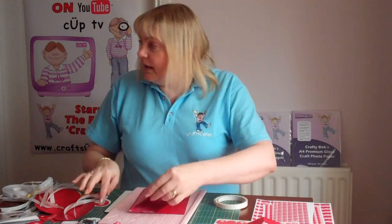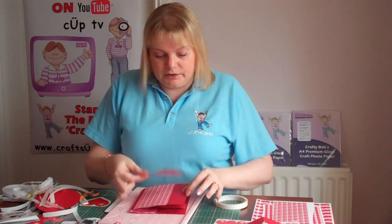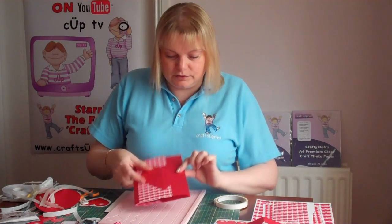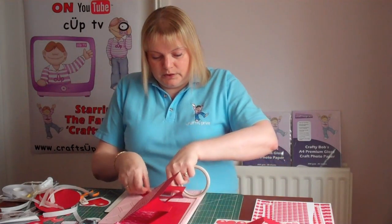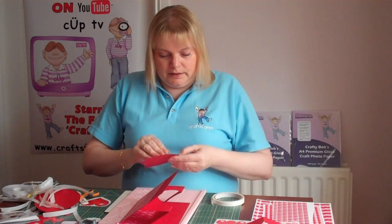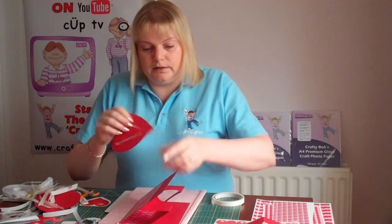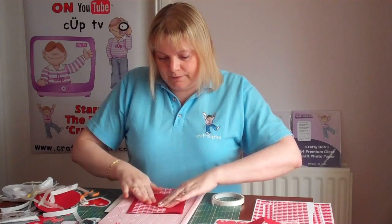Okay, and then the heart that we cut out from the middle, I'm actually going to add that onto the card. So as you can see, it just gives an extra embellishment there. You can either use foam pads, or I'm just going to use a bit of double-sided on here. Okay, and just pop that onto the front there.